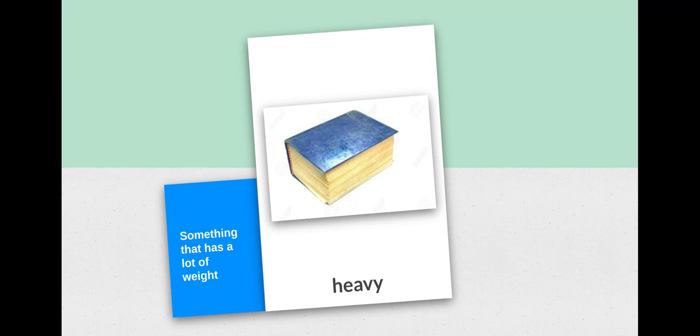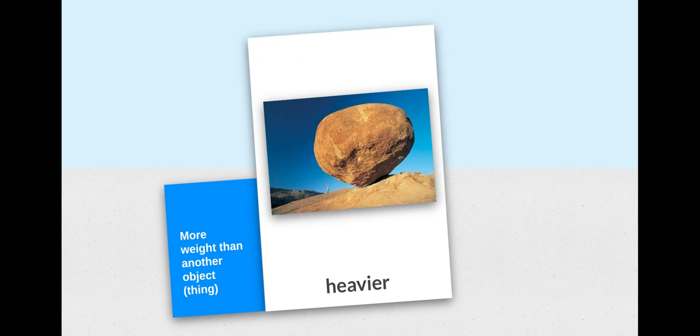Heavy. Heavy means something that has a lot of weight to it. So if you have a really big book somewhere in your home and you pick it up, you might say, "Oh, this is kind of heavy." That means there's a lot of weight to it. Now, if you say this is heavier than, that means it has more weight than the other object. So you might have that really big book in your house, but then you look outside and see a really huge rock. And if you try to pick that rock up, you might say, "I can't do it. It's heavier than the book."